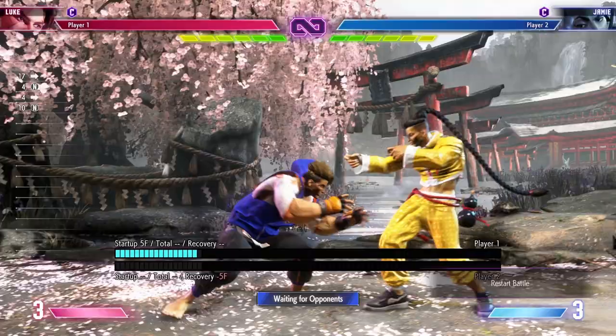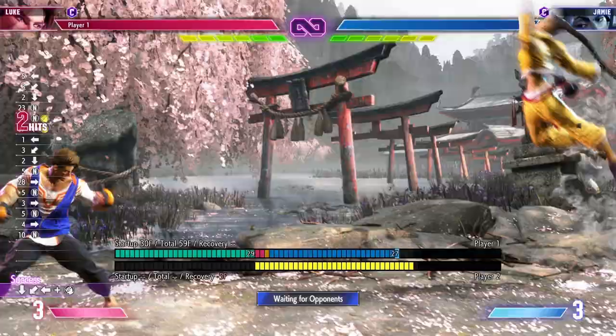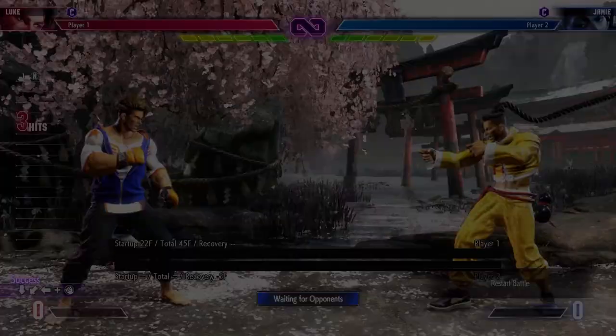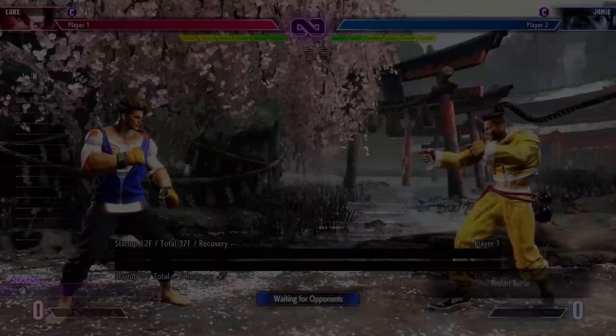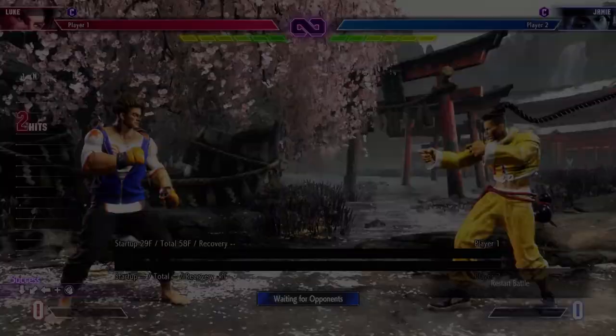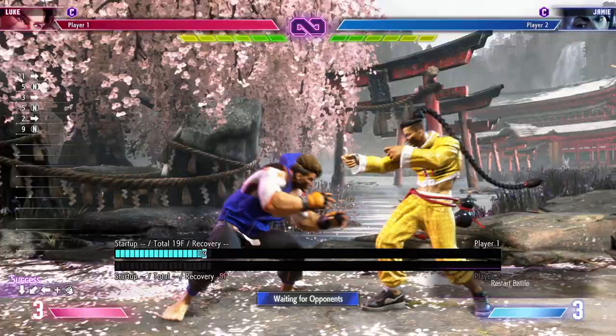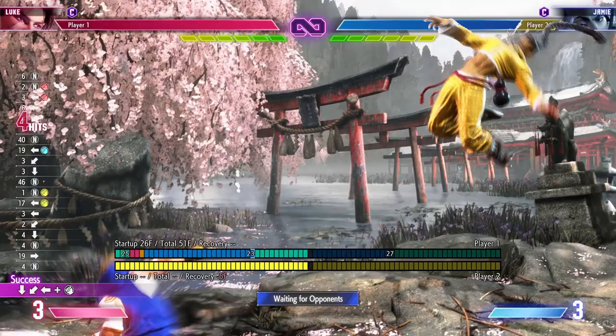But if you do hold down this, you get this massive wall bounce effect where you can get a bunch of different types of combo enders. You can go for your heavy flash knuckle, or you can go for your shoulder charge that we talked about before. And if you get the perfect timing, you can go actually into your light charge perfect knuckle. And you get all three of them in one combo, which is super, super satisfying.